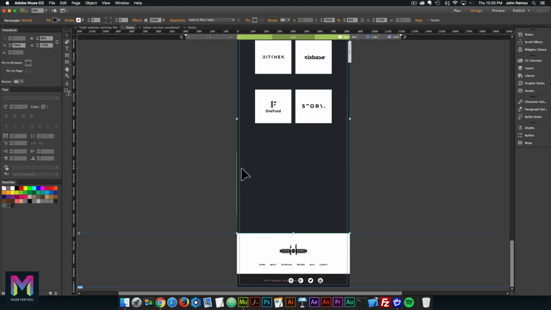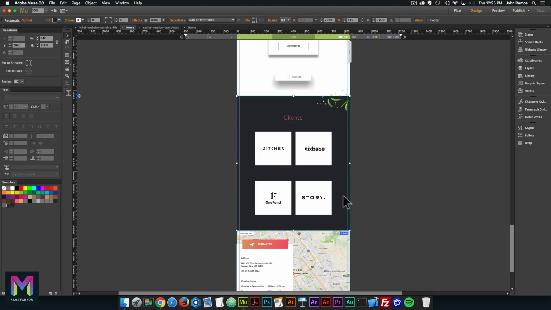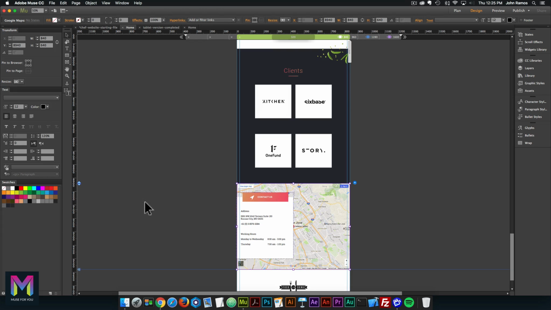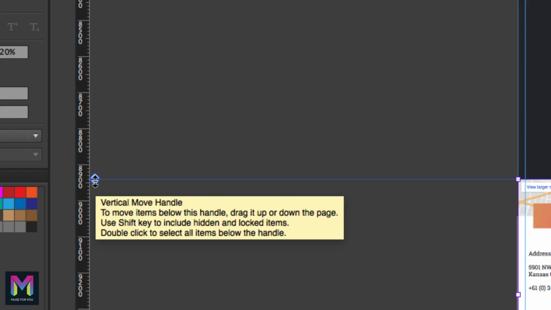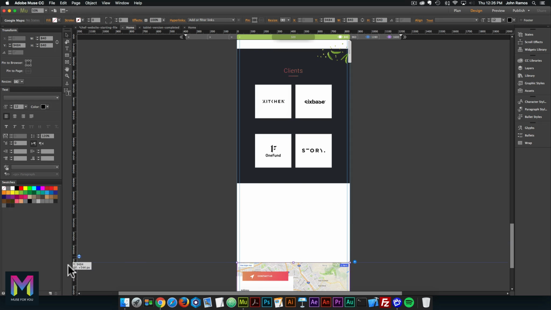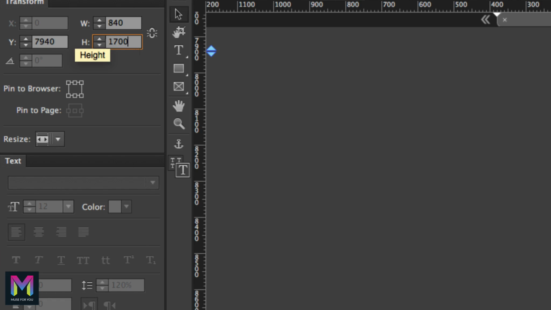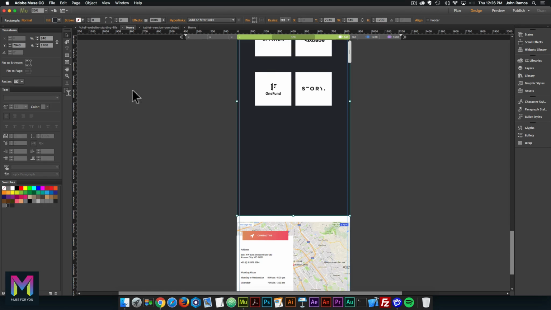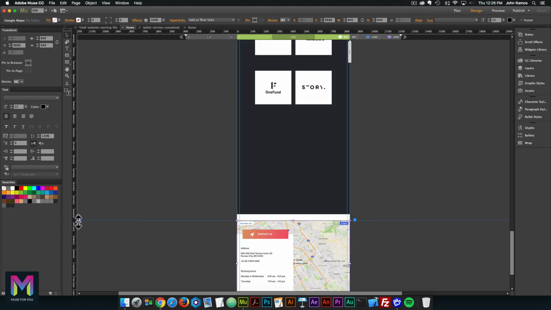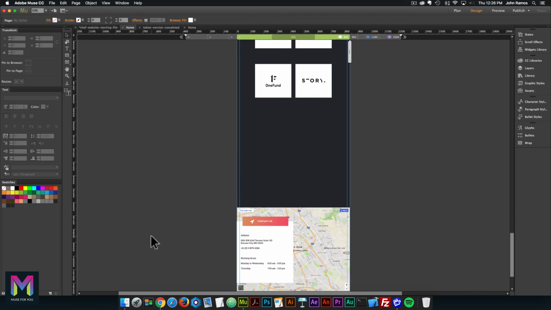All right, looks good. So actually, let me first bring down the Google Maps. So I'll select the Google Map. I'll go to the vertical move handle and just bring this down. And then I'll go to the rectangle here and I'll say 1700. All right, and then I'll just bring up these elements here. Perfect.